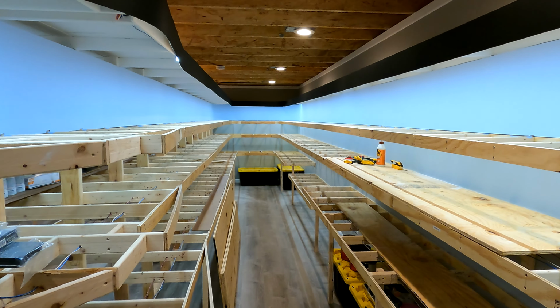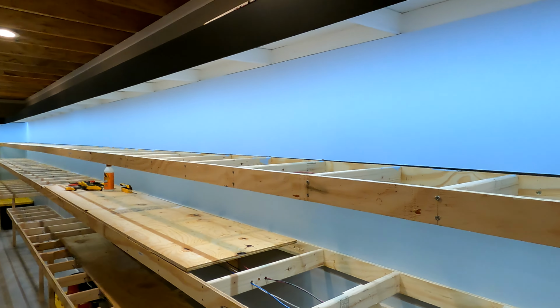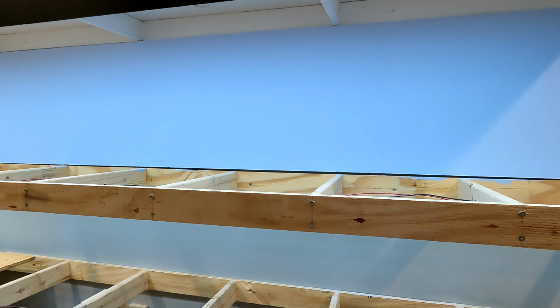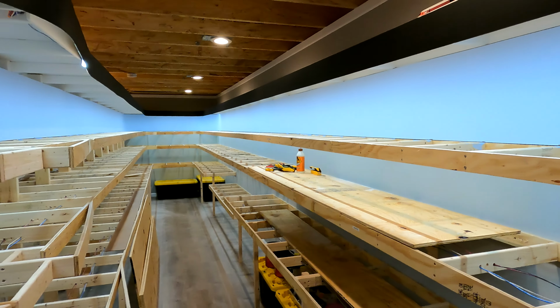Same as on the north side, it's a sky blue. Not convinced this is its final form. Still trying to figure out if I try and do some kind of photographic printed background, or if I try and do some kind of hand painted background, but at least for now sky blue works pretty good.